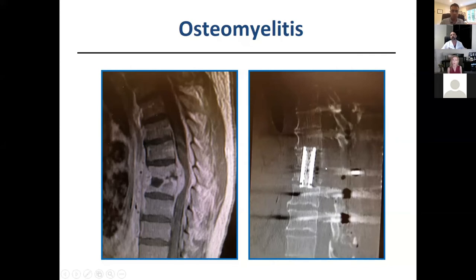I think you can do all of this posteriorly. I just think you can be a little bit more definitive when you approach it ventrally. But again, that's just a preference and a bias. This case should have been and could have been a lot bigger, of course, but with multi-level fixation above and below, this is less likely to subside. But the only thing I would not do here is a midline laminectomy, because I think that's dangerous.